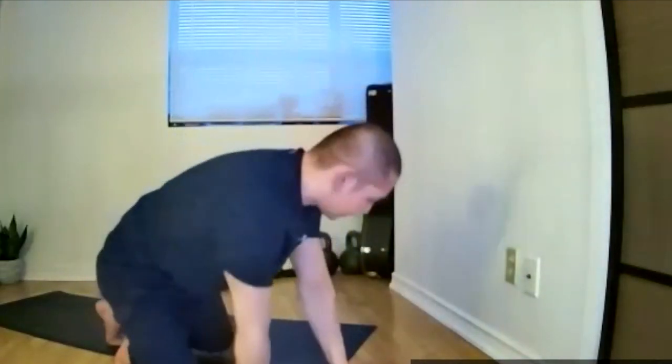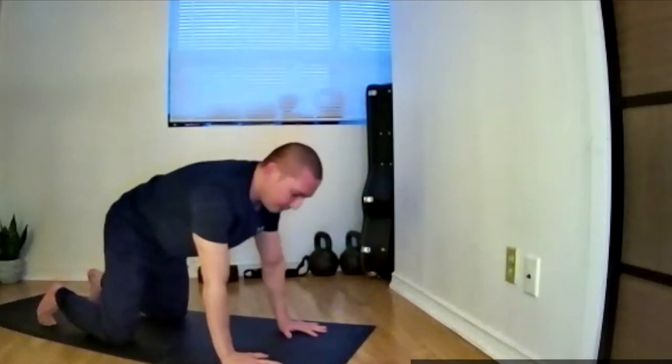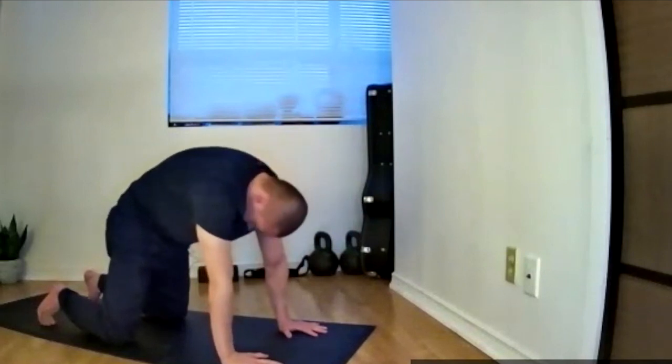From here, we'll meet on tabletop, stacking your wrists with your shoulders and your knees with your hips. From here, we'll do a few cat and cow poses. Inhale, dip your belly button down, gaze up, and exhale, pushing away from the top of your mat as you round your back.